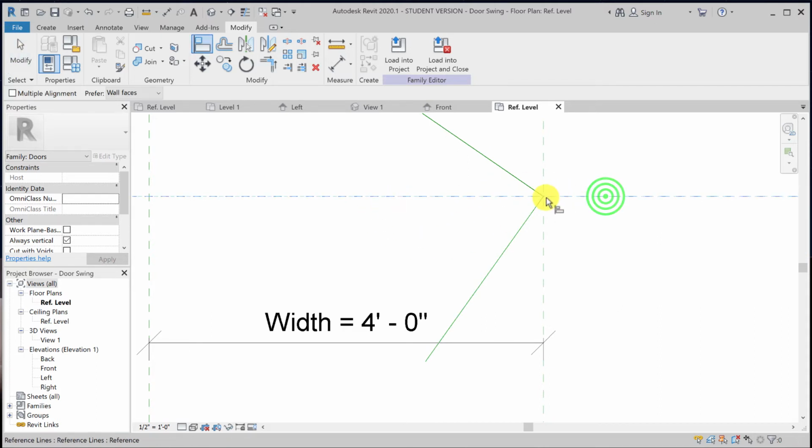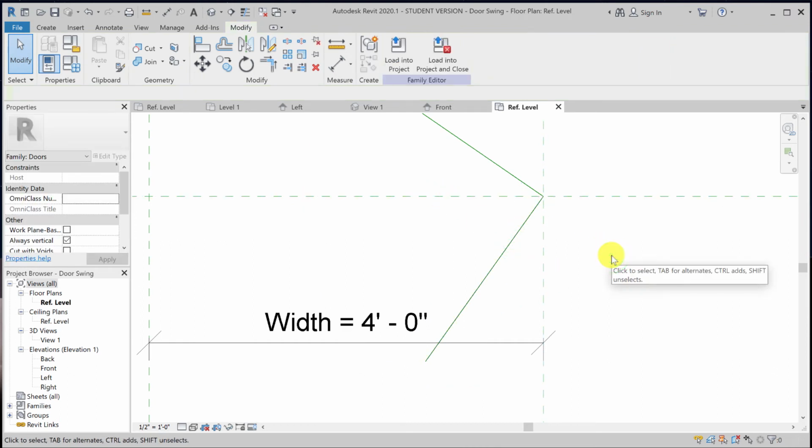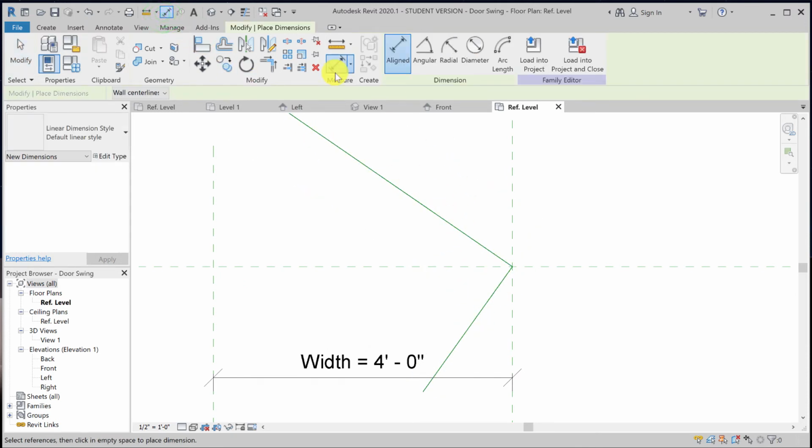Okay, there we go. Lock, lock. Okay, let's see. Yep, we have two padlocks. That looks good. One more thing that I want to do for these two reference lines is I want to place a constraint between them. So Dimension, Angular, and I want the relationship between these two lines to always be 90. So I'm going to lock it at 90 degrees.